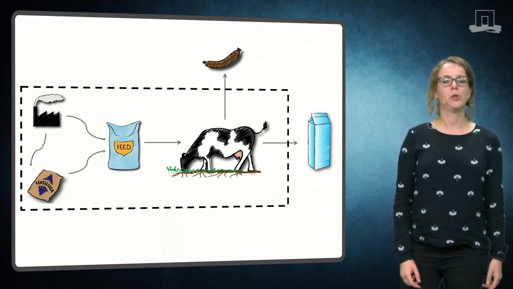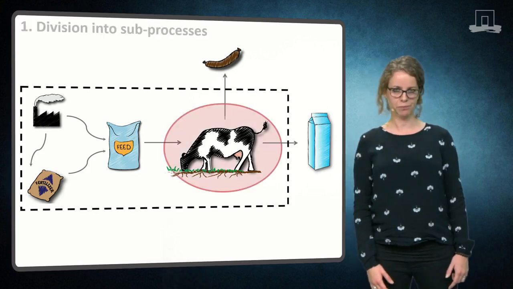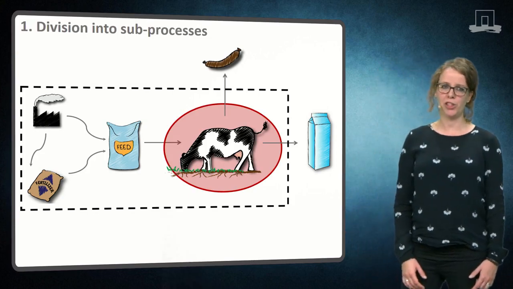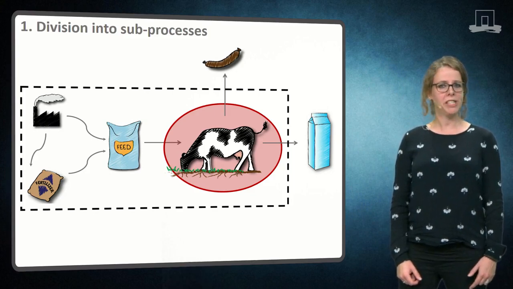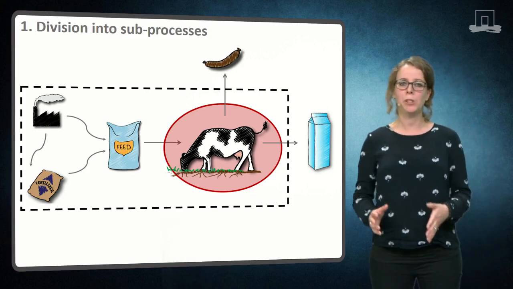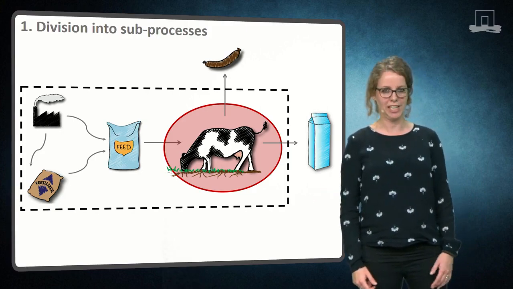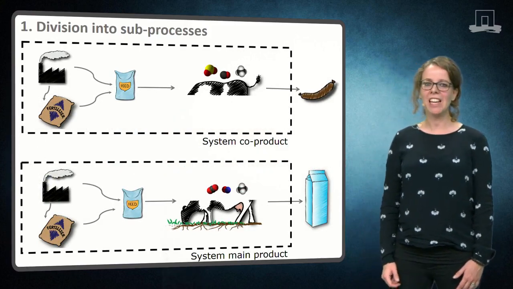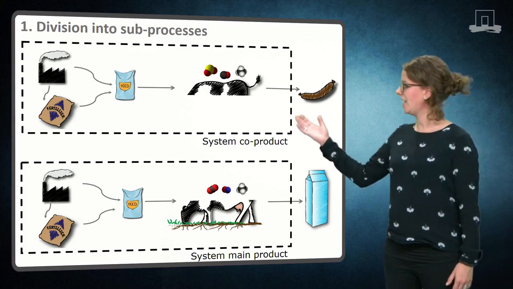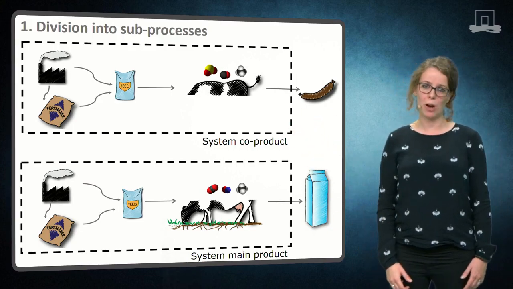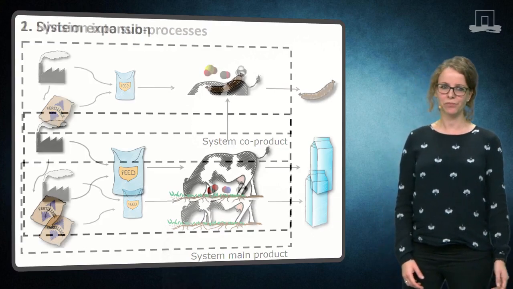There are several options to deal with this question. Let's follow the ISO guidelines to walk through these options. The first option ISO suggests is not to divide the inputs across different products, but to look more precisely into the process of each product and collect input and output data of each sub-process separately. Sounds straightforward, and in case of a factory with 2 departments, for example, this might work. In case of a dairy cow, however, this option seems quite difficult, as we need the whole cow to produce the milk, and not just part of her.